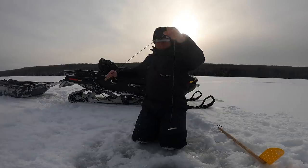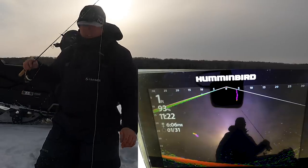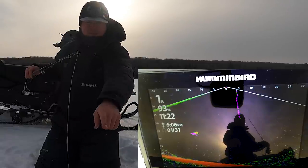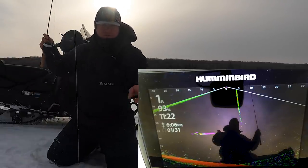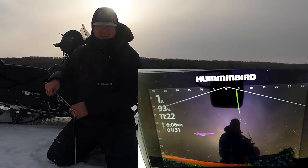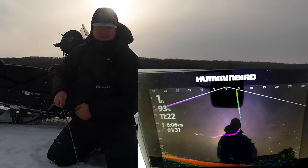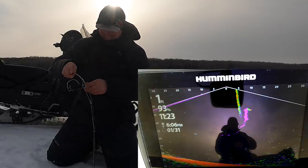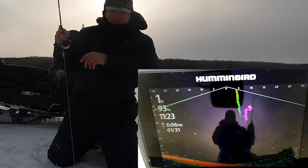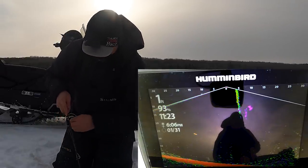So we're gonna stay right here. Dropped on our number 7. Number 9s are also good as well. Here we go. We got a trout right on. Oh, here he comes over to me. We got a trout right on the Cisco right now. He was by me. Here he comes. Here he comes. Got him. Oh, yes. Yes. We are just working this school of trout right now. You guys saw that all happen in real time.